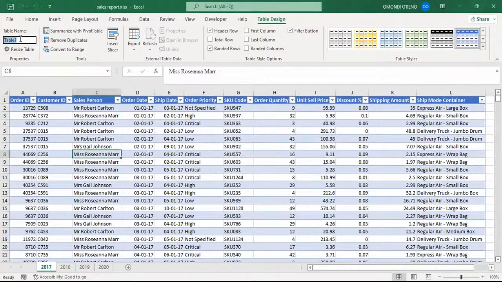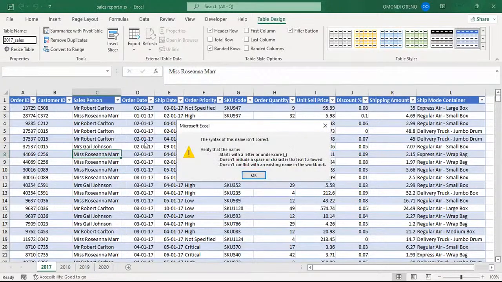Am I leaving a space? So let's have it this way, 2017 sales. So that's what we have. There's a problem with my information.